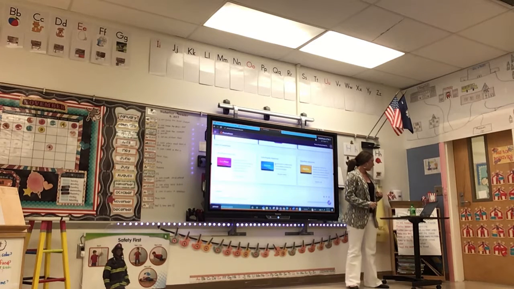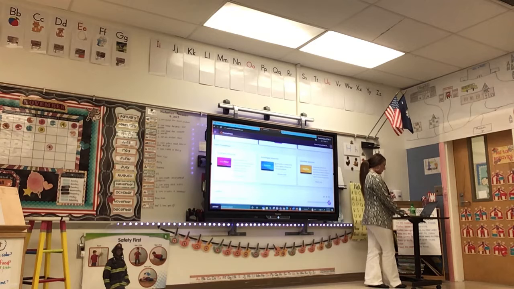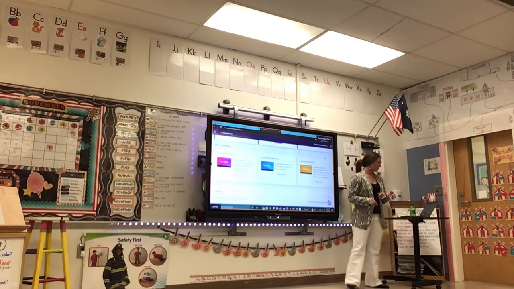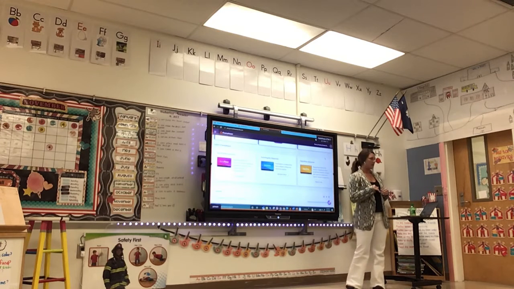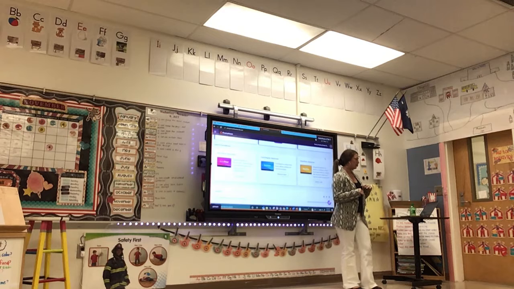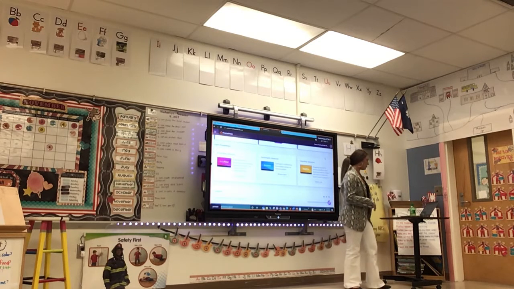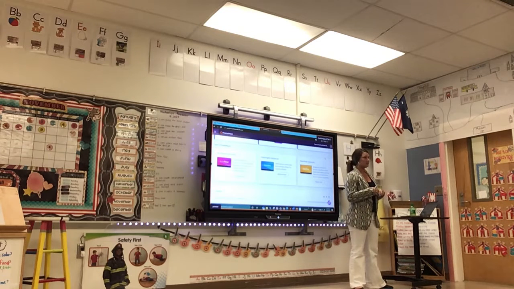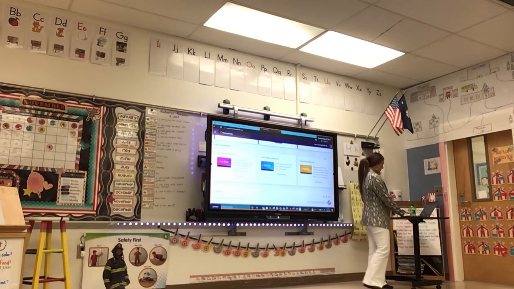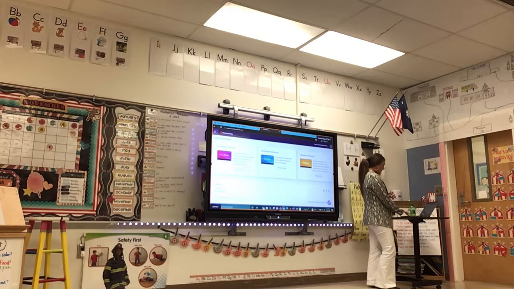important for us. If you come all the way to the bottom, you can go to any of these three choices. One is talking about your active panel, one talks about Active Inspire, and then one talks about ClassFlow. Each of these have videos, and they're really short, like 2 to 3 minute videos for you to learn different things. So we're actually going to be talking about Active Inspire today. This is Promethean's version of Smart Notebook. So if you scroll all the way to the bottom and click on Support, and then click on Community.